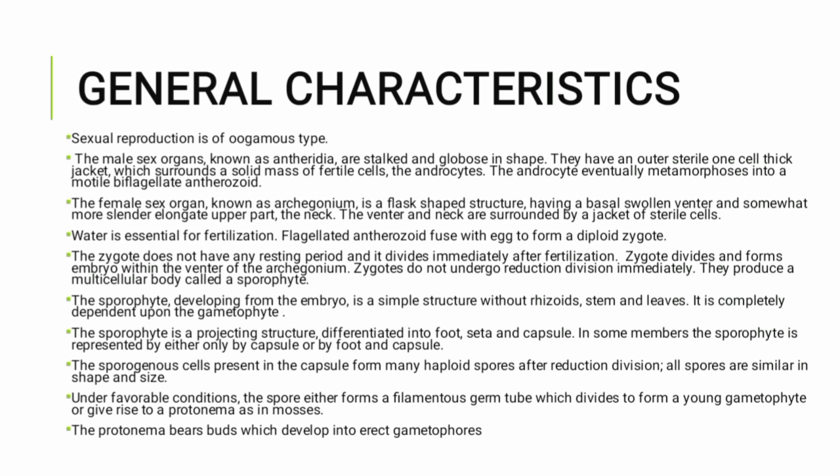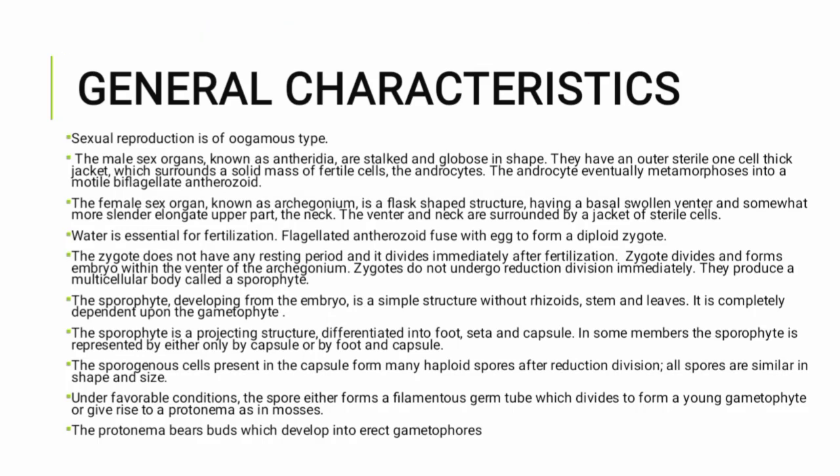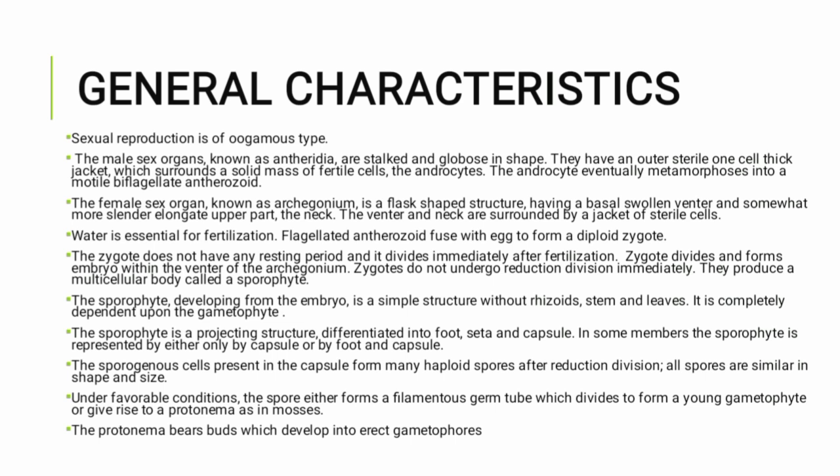The female sex organ is called the archegonium, the singular form. The plural form is archegonia, and it's a flask-shaped structure. And so, basically, when the sperm fuses with the female gametes, that is called fertilization. It forms a zygote, and from the zygote, mitosis is going to occur to form the sporophyte. That is the plant that produces the spores, and when spores are formed, they can give rise to the gametophytes, either the male or the female gametophyte, which will produce the female and the male gametes, and then the whole process continues all over again.